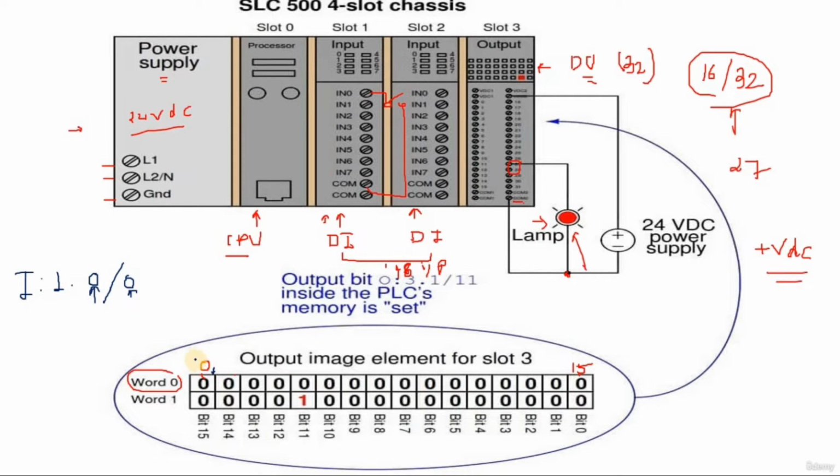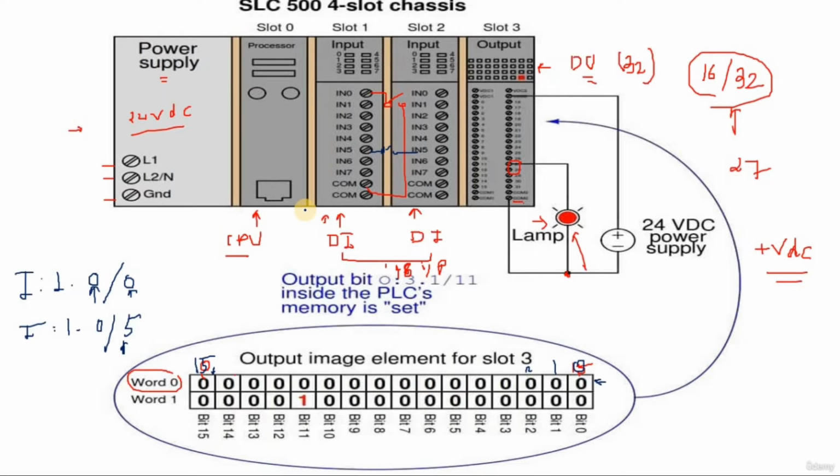But in the software, you can observe 15 will be here and 0 will be here, so your bit number 0 will be here, then 1, then 2, 3. Accordingly, we have to provide the address. For example, if you have connected one more switch to the 5th number terminal, then your address will be I colon 1.0 slash 5. The bit we can see in the software, and the terminal we can see in the field, this 5th number.